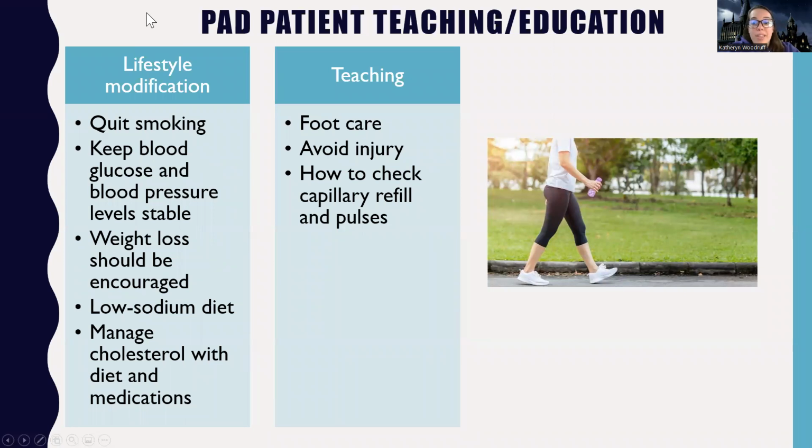Overall, I want to teach them things that are going to help them to decrease their symptoms and improve their outcomes. So they should stop smoking. It causes horrible vasoconstriction, so bad on the blood vessels. Keep their blood glucose and blood pressure levels stable. Because the blood glucose, again, too much glucose in your arteries is going to cause breakdown of those blood vessels, and high blood pressure messes with your pipes or your blood vessels and causes them to be rigid, stiff, and narrow, and can lead to a lot of instability in your blood vessels.